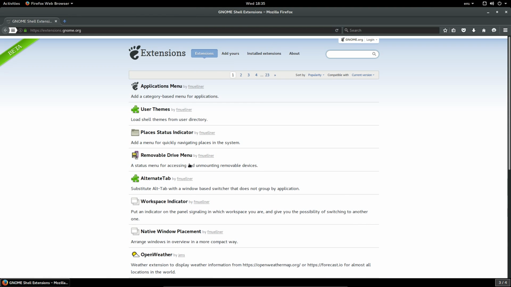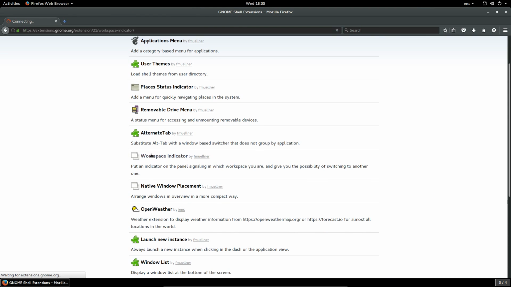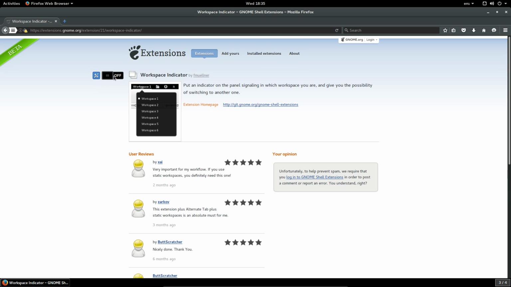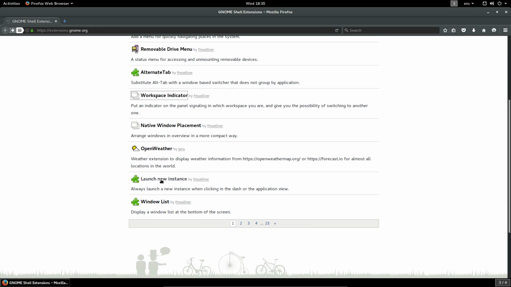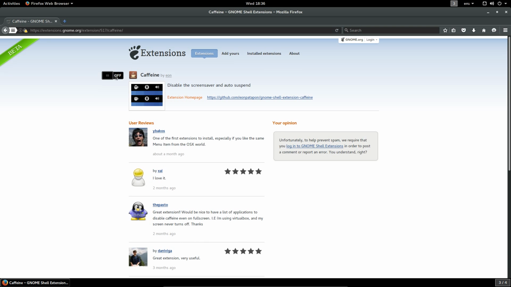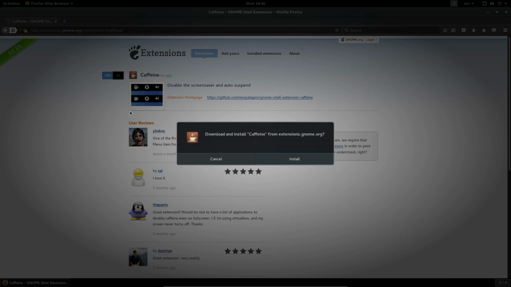In terms of installing new add-ons, well, if I just go and select one, it's integrated with the browser, so just slide that across to on, and it comes up with a box saying, would you like to install it? Perhaps it doesn't on this one, though. It certainly did on a couple of the others that I was messing around with. There you go, the option to install the extension. Brilliant.